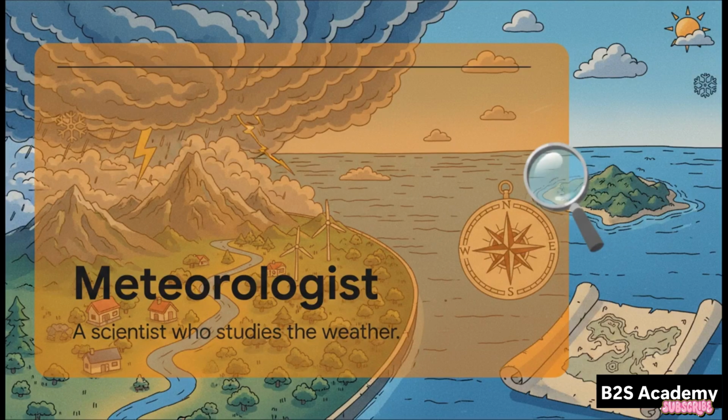So who are the people trying to figure all this out? Those are meteorologists, and they do way more than just tell you if you need an umbrella tomorrow. They're deep in the data, analyzing these complex systems to help pilots fly safely, to help farmers know when to plant their crops, and, crucially, to help entire communities get ready for dangerous storms.